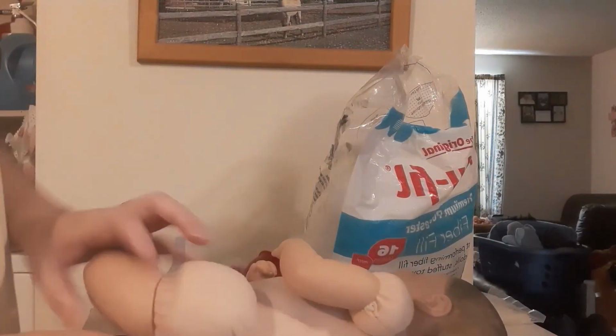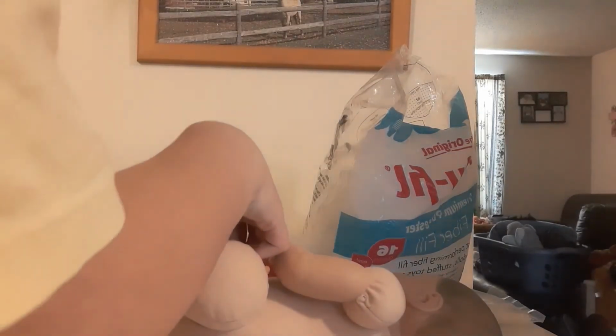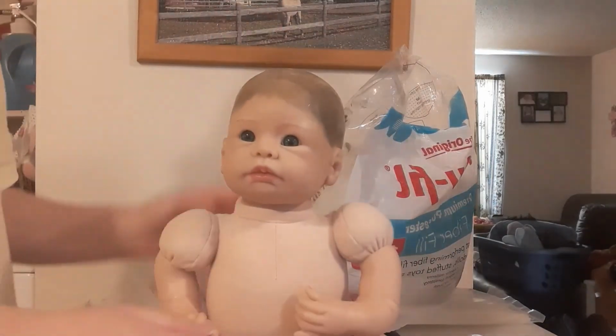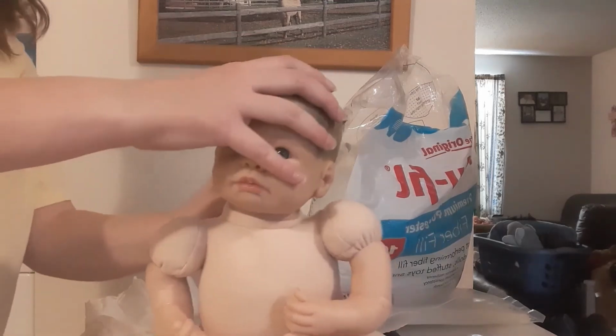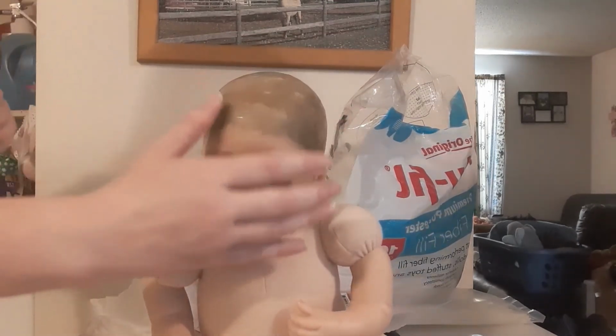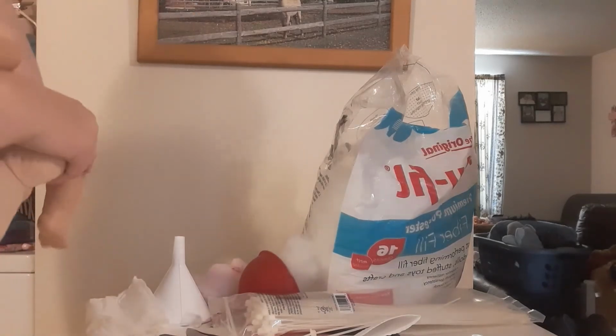Alright, so these are two of the six Ashton Drakes we got that we were going to fix up. Two of them were fine and four of them were not. I don't know if we'll do that today or tomorrow because we are running out of stuffing. I also have a Lee Middleton doll that I'm replacing her body on, and I think she's called a City Dolls or something, that I'm replacing her body with eventually.